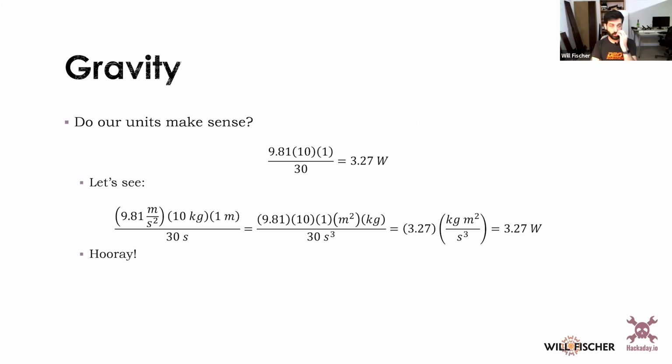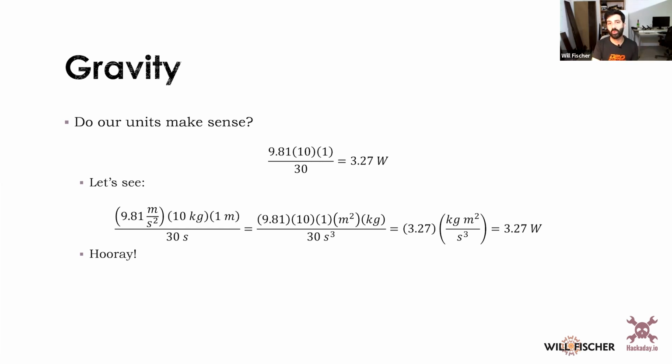Okay, so let's do a sanity check on this and see if our units make sense. So we have all of these things, and we're going to take a look at the units. We can take our 9.81 meters per second squared, our kilogram, our meter, our second. We can take all of our numbers out, and we can say, okay, so there's meters squared, kilograms, and seconds cubed here. Oh, look, there's our watts out there at the end, kilogram meters squared per second cubed. Et voila, we have our watts right there. Beautiful. That's a nice way to check and make sure all your units are working out, to make sure you haven't accidentally multiplied by 10, used centimeters instead of meters, so on and so forth.